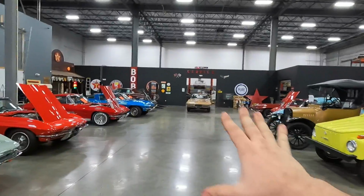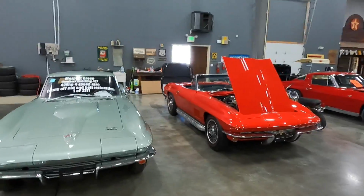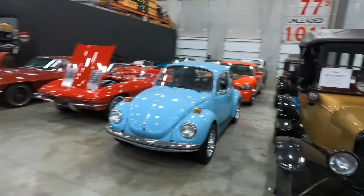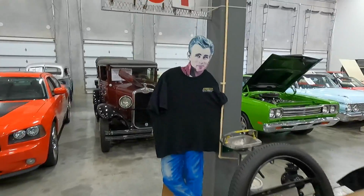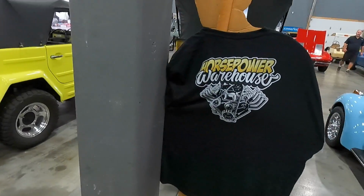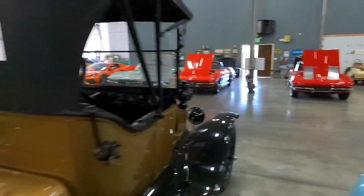So, with that being said, I've got some really cool stuff. You can see Senior hiding there behind the hardtop. Mosport Green, getting ready to go to Mecum tomorrow, as is the very last split window ever made. Wait a second. Mr. Dean, where did you get that? I don't even have one of these. That was my pick amongst the two logos, but we'll see what you guys think down below.